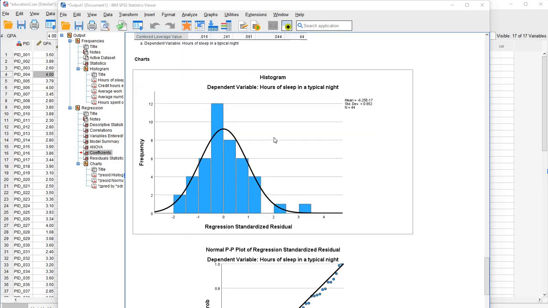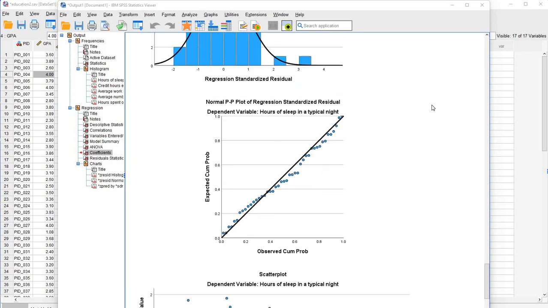So if I scroll down, this is my residual histogram. Notice that there is a bit of a tail here. So we may or may not have a skewed distribution. We'll have to check it out. It certainly looks like there might be a bit of a tail, but it may not be at a greater than chance level. We'll have to check it out.